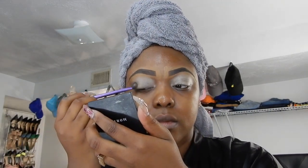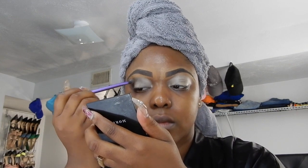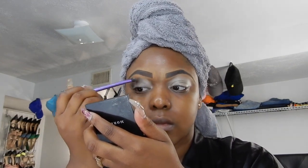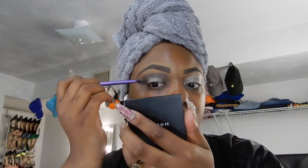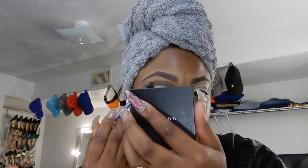The quality in her palette seemed really good. I love the quality in her palette. I didn't have to do much to get that desired look. I was going for a smoky eye in the moment, so it did the job. It did the damn thing.